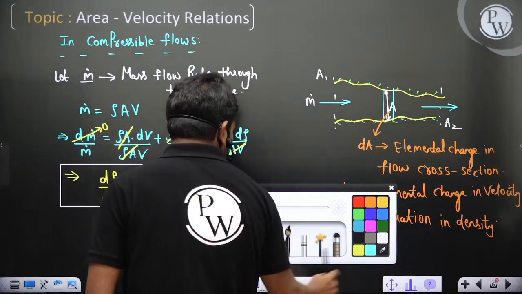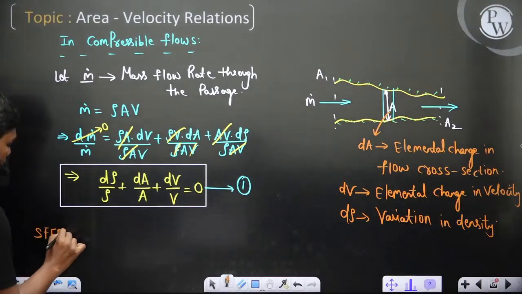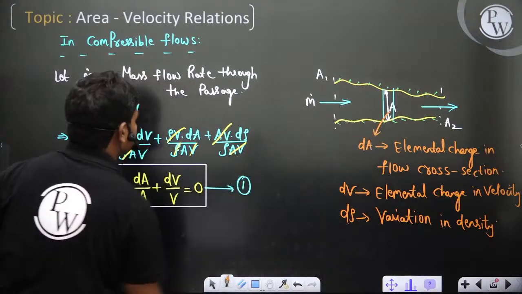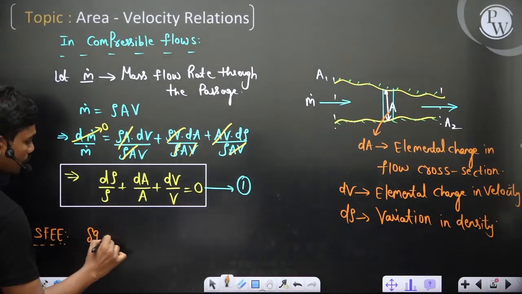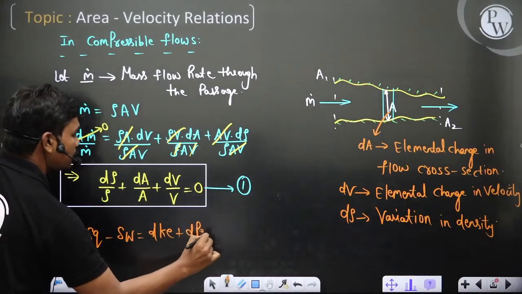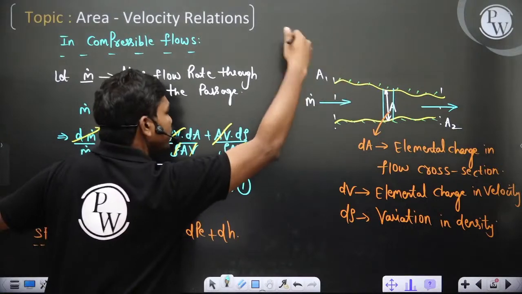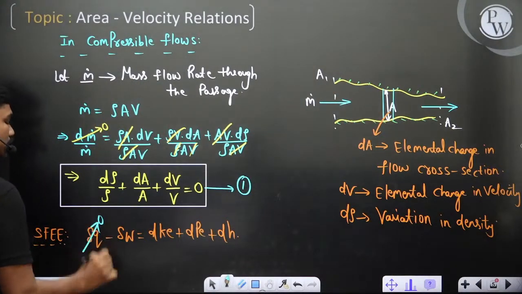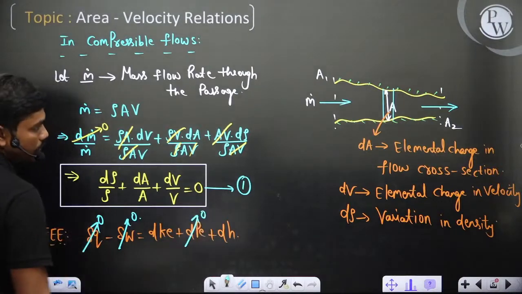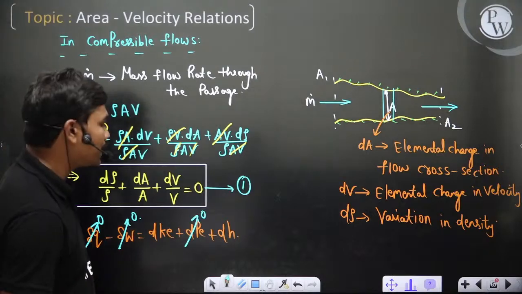Now let's see the energy balance. If you apply the steady flow energy equation, because this part of the system has to be under steady state, then del Q minus del W is equal to the change in kinetic energy plus change in potential energy plus change in enthalpy. Since this is an adiabatic nozzle, del Q is 0, and it doesn't produce any work, so del W is 0. And let's say we are neglecting potential head. I have already told you in fluid mechanics that this steady flow energy equation is the same as Bernoulli's equation in the case of adiabatic flow.